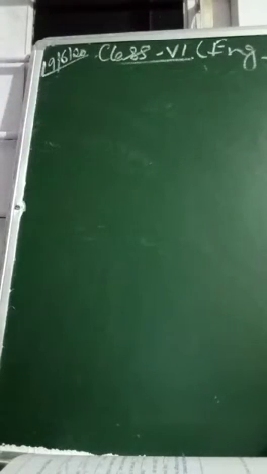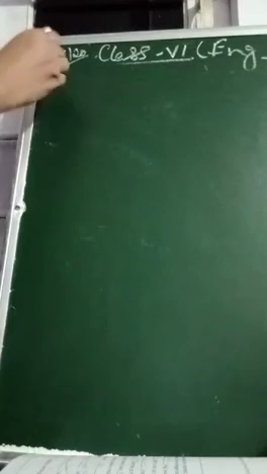Now go back to exercise D. Here we have the exercise. What do we have to do? In the bracket we have the adjectives, and we have to read the sentence and find out whether this will be a comparative degree or a superlative degree, and change the word according to it, right?